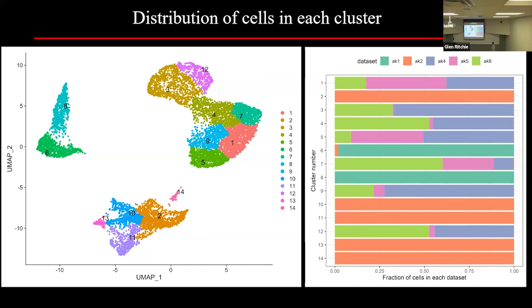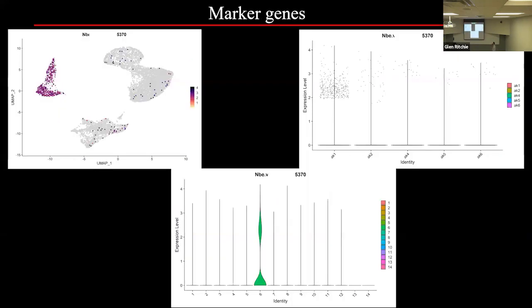We are still analyzing the data and have not yet identified all the clusters, but here is an example of how we are going to identify them. For example, this gene is expressed, and this is the expression scale, 1 through 4. The darker it is, the higher the expression. So it is more expressed in this cluster, and scattered in other clusters. Each of these dots represents the number of cells where this particular gene is expressed.